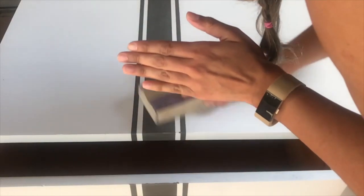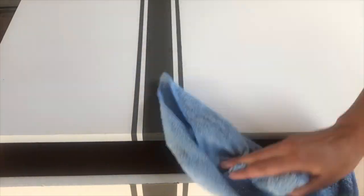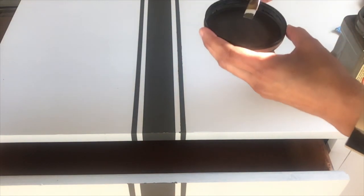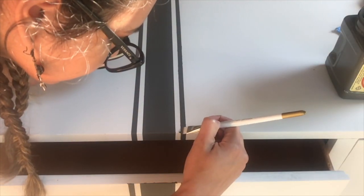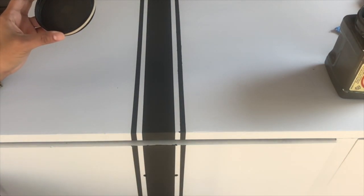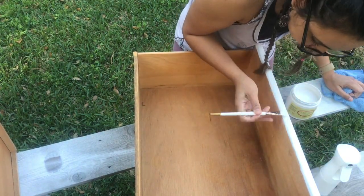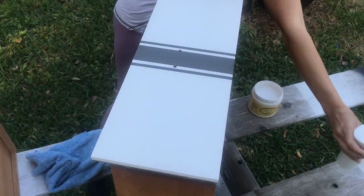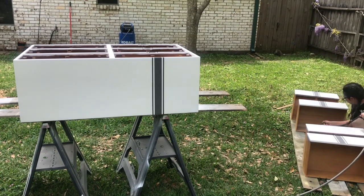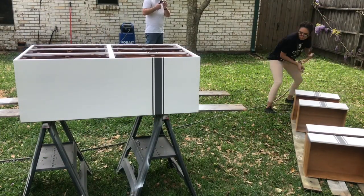Next I'm going to lightly sand just to make sure the lines are really smooth when they transition onto the paint, then wipe off that excess. For the next step, we're going to touch up any parts that may have some mistakes. It helps to have a small flat detail brush. If you put the paint only on one side and scrape it off the other side, you can lean it flat against the surface you're working on — that will help a lot. I did the same thing with the white. Before I move to the sealer, I'm going to wipe off the excess dust from sanding using the air hose from my air compressor.